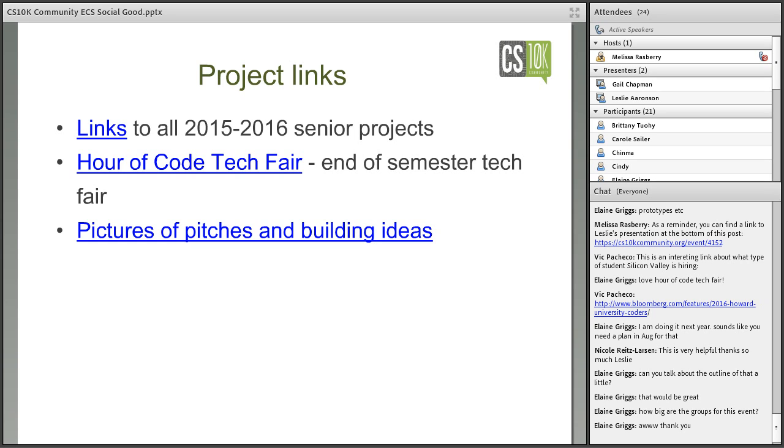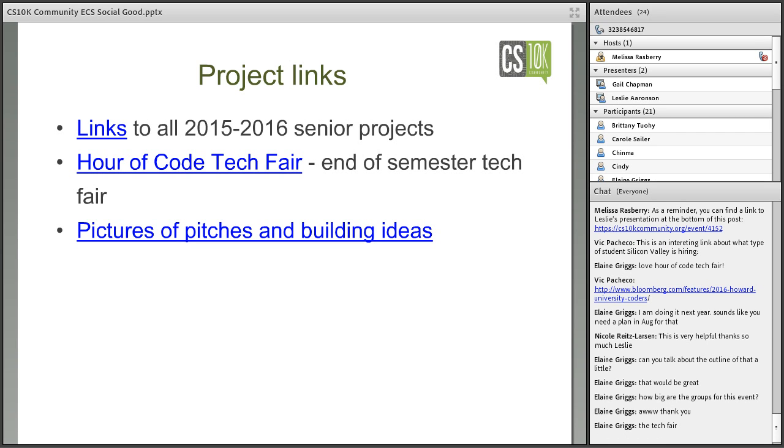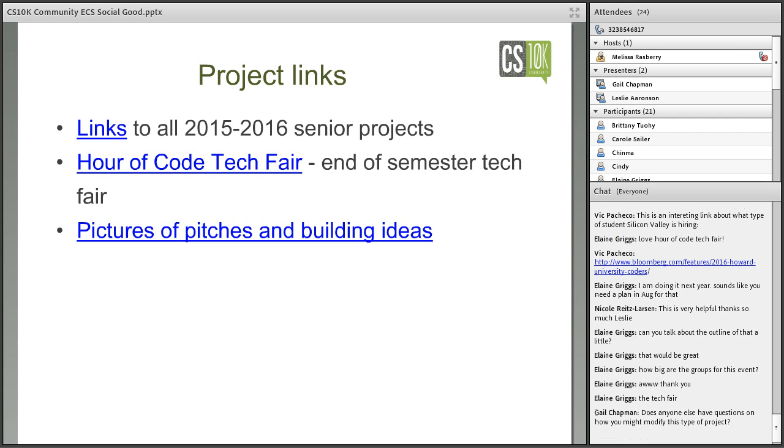How big are the groups for the tech fair or for the teams of students? Are they five? For the tech fair, we had it going on for like an hour and a half, and I think the most we had in the room was like 60 people. We did it in our multi-purpose room. At the height, yeah, Sean was there. He knows. Maybe 100. But I would say to do the run-through, like one class of 25 is probably good to have them walk around. When we did our run-through, we at one point only had like six volunteers, so I had a couple groups run through and check out a different group because now they're really paying attention. So there's a lot of ways to do it.